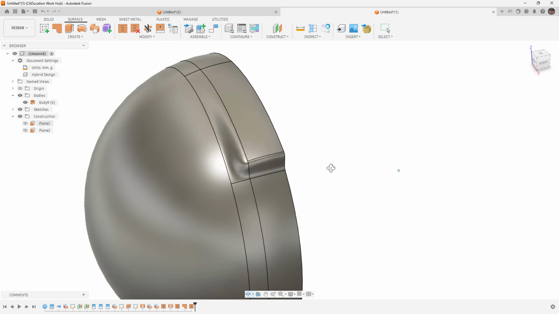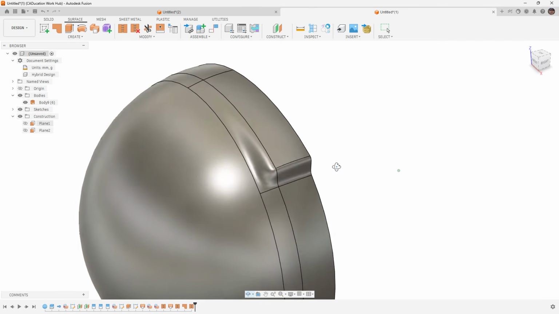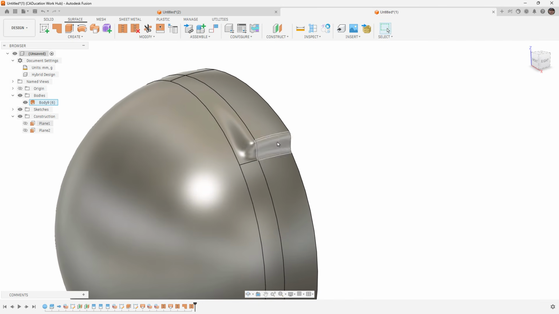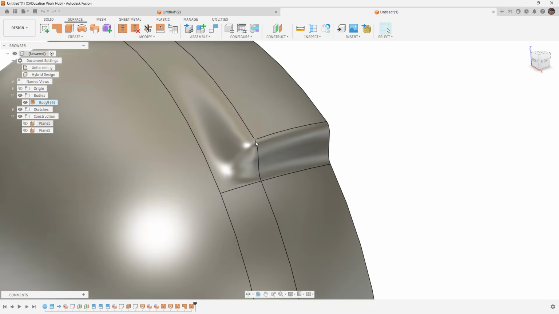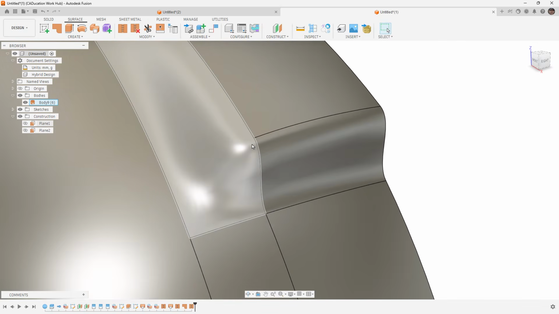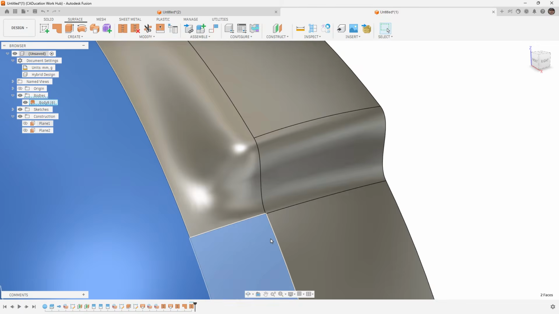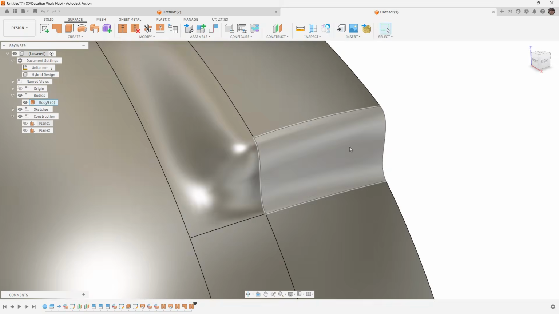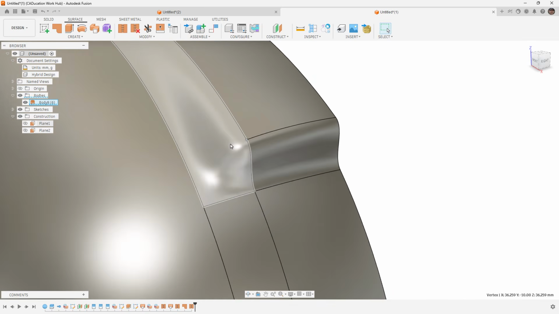Now, this isn't necessarily bad. This might be perfectly fine, especially if you are 3D printing a design. It may not matter. But one of the inception points that cause issues is the fact that we've got this sharp corner here. This one down here at the base of the shape doesn't really matter as much, but this one up here does because of how we're trying to patch this as a round corner. So that potentially causes problems.